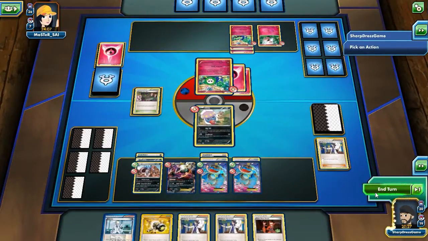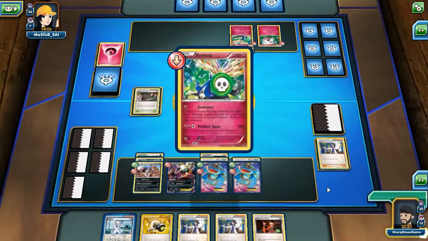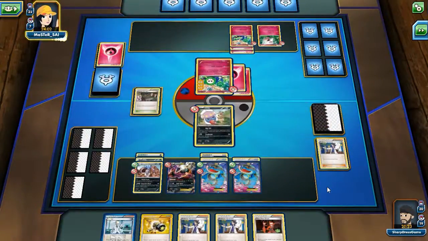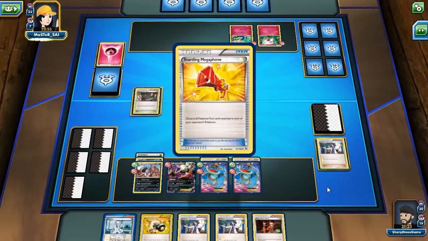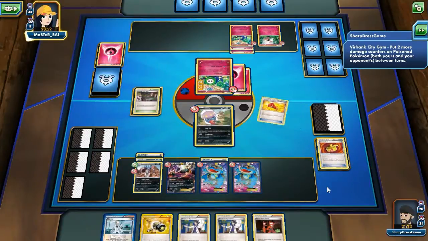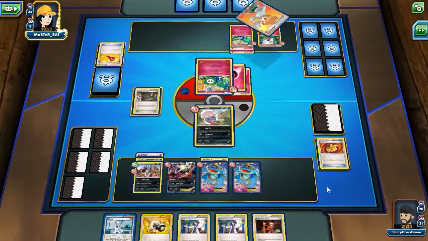I'm going to play the Seismitoad, and I guess I'll Muscle Band the Seismitoad as well. Unfortunately, we didn't get an energy, which is probably better to play Teammates there, so we could have gotten the energy, but what are you going to do, really? Let's just hit the end there, and my opponent will take poison damage. Unfortunately, this gives them an extra turn to start getting either Aromatisse or Gardevoir EX.